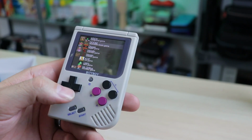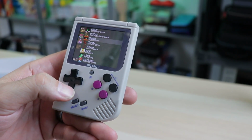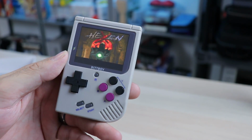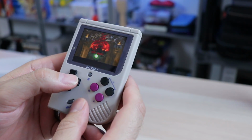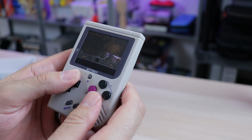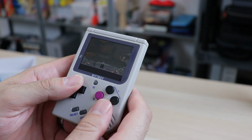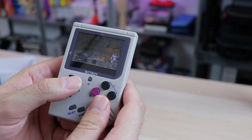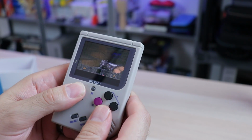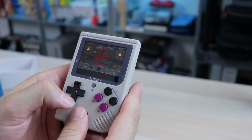Then you do get some installed applications. Chocolate Doom, you still need the WAD for that. It doesn't play. Digger, Heretic, Hexen plays, but it's another one of those ones where if you really want to play this game on here, and it's cool that it runs and it runs fairly well, you can't really play this with the included buttons, man. I mean, I guess you could remap like crazy because you can remap the buttons, but yeah, it's neat to see this. Not so much neat that I don't have enough buttons to really enjoy the game. So I did want to point that out. Now, how do I get out of here?